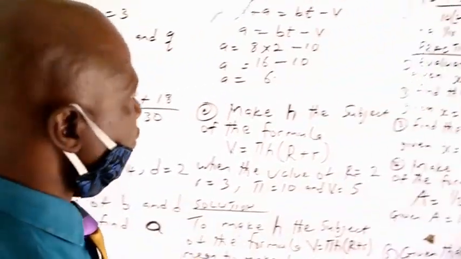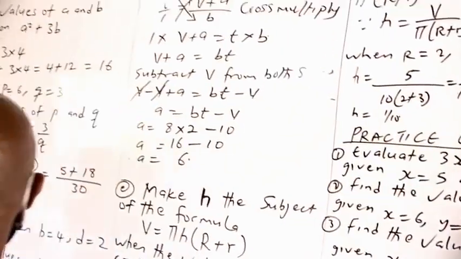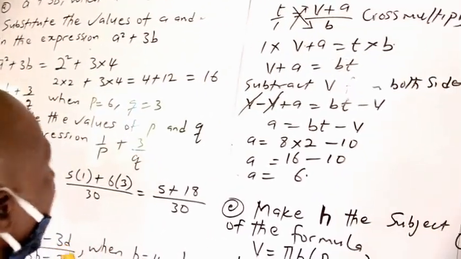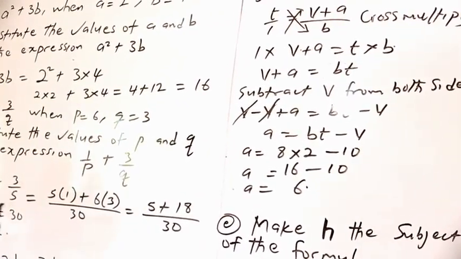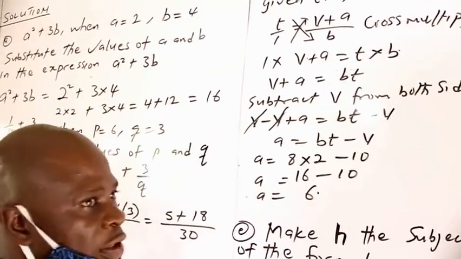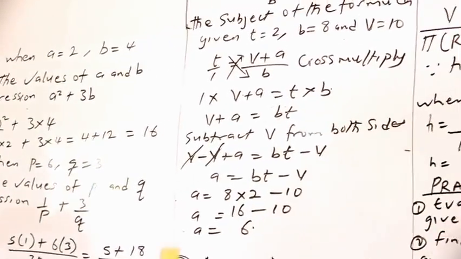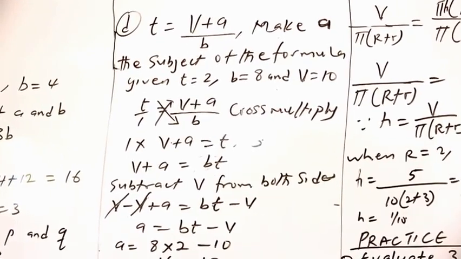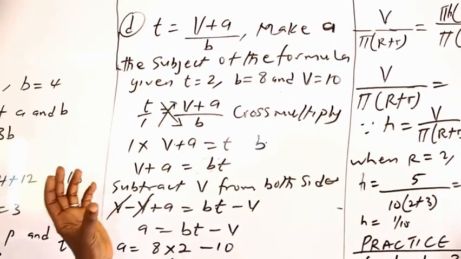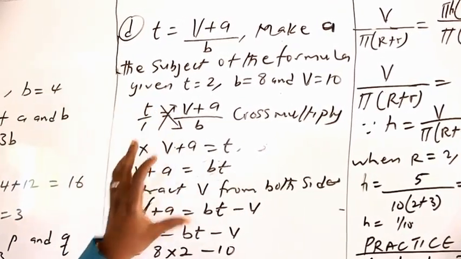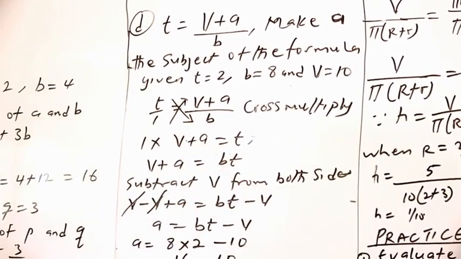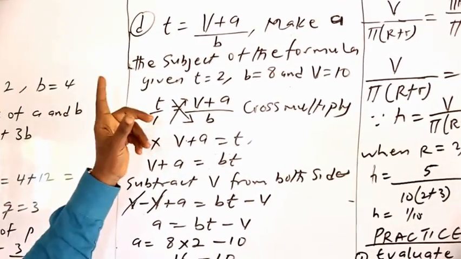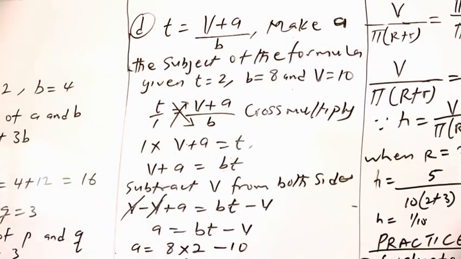D. Back to our topic, what we are based on, the substitution and the change of subject of the formula. The two topics, they are the same father, the same mother. They go together. That's the reason why here is the combination of the substitution and change of subject. Before I take any steps, let us consider this question.